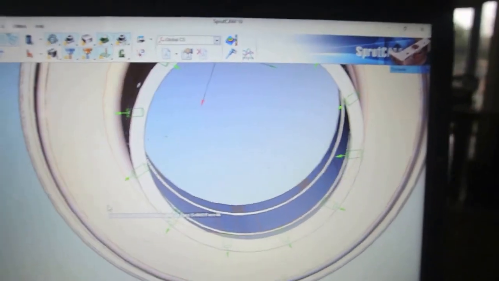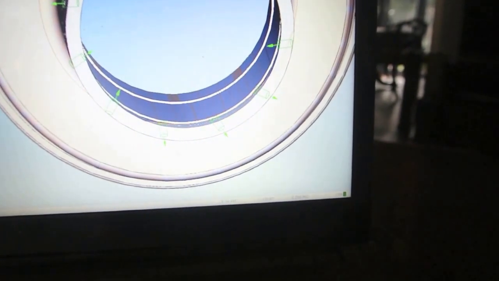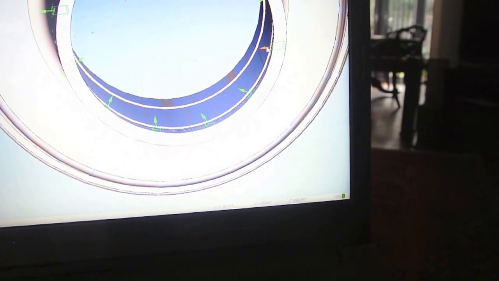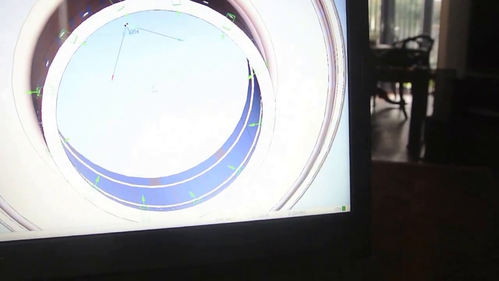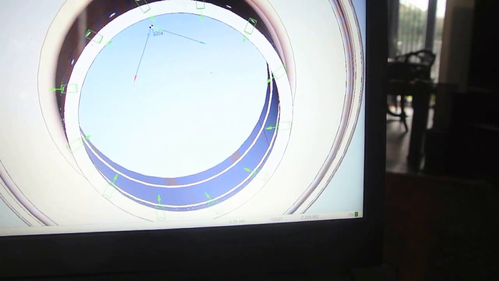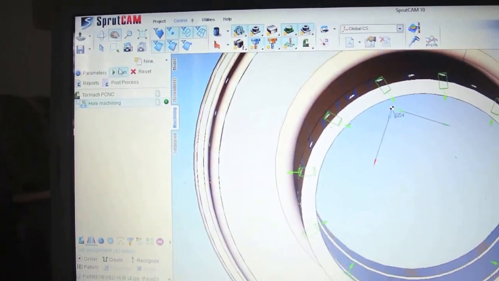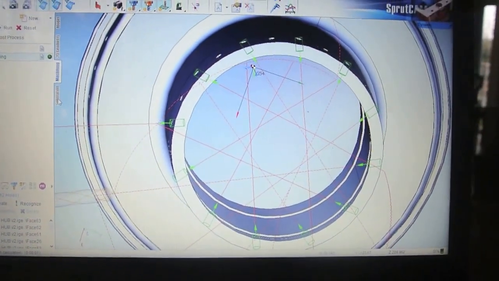Okay, that's the first row of holes selected, and once more I'll have to go around and put all the arrows pointing in over. And there we go. I think that's all of them in the correct sense. Yep, they're all pointing in over. So that's the holes chosen, and I can then select run there, and it should run it, and then there you go. There's the toolpath generator.